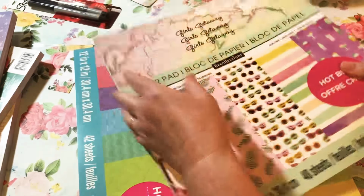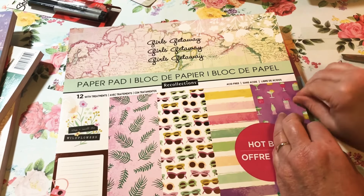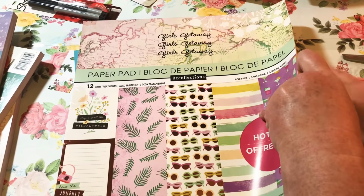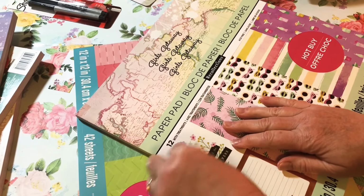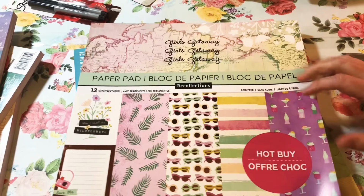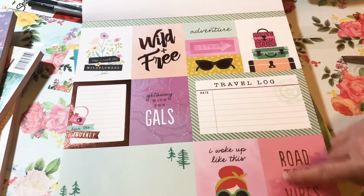Okay. So this one is Recollections Girls Getaway. I'm pretty excited about this one. What caught my eye is the sunglasses. That's what caught my eye. So, okay. Let's take a quick look at this one. My fave already. Oh my goodness, so much fun.